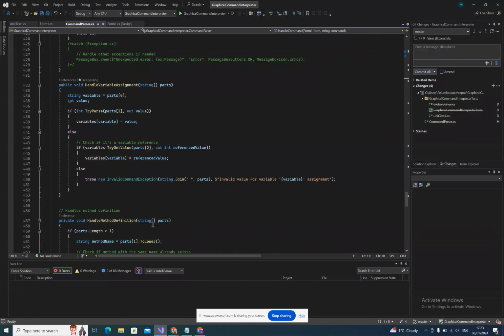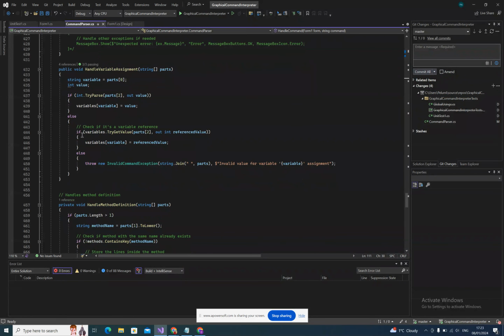Say size, like in the example, size is going to be a string, the variable. Then you have an int value, which is going to be the second part. Part one would be the assignment operator, the equal sign. And then the second part is going to be an integer for the value, and that's how it's done.